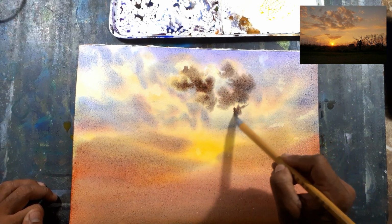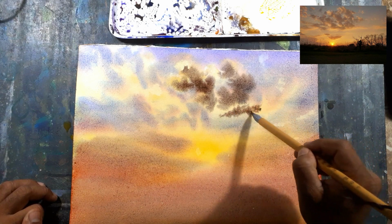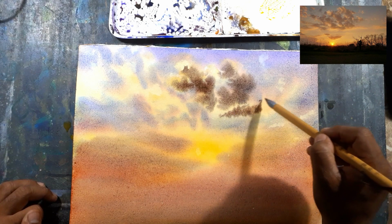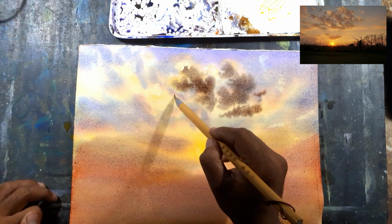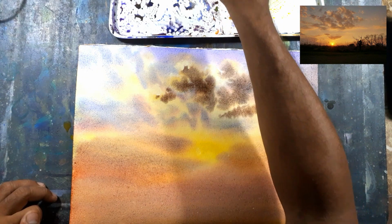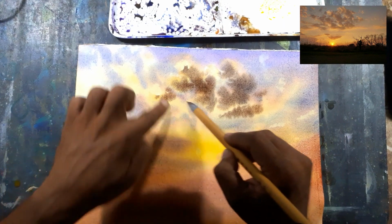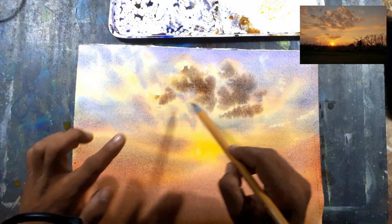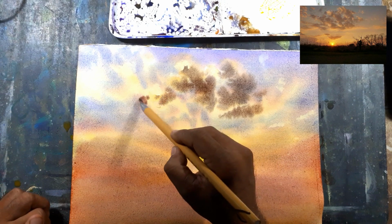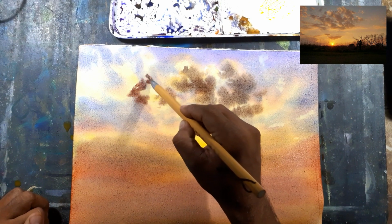Can you see what I am trying to do? Yeah, the bottom of the clouds. I am trying to do the bottom of the clouds. No doubt I am seeing the reference, but when I am doing it, I am working based on whatever shapes have been created here. I cannot simply follow the reference.